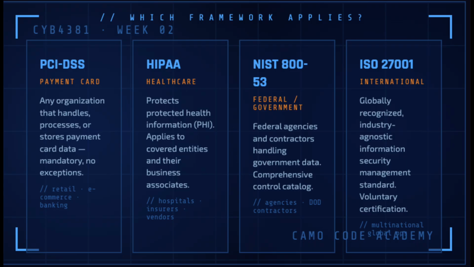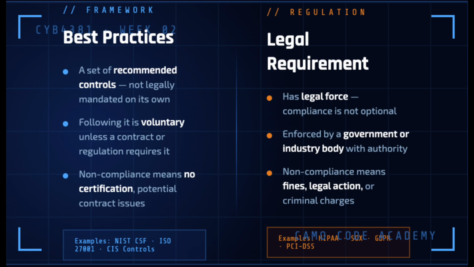And here's something that the course made really clear that I think is worth spelling out: a framework and a regulation are not the same thing. So a regulation like HIPAA has legal force, whereas if you violate it, there are real consequences like legal fines, actions such as criminal charges that an organization or even an individual can find themselves tied to.